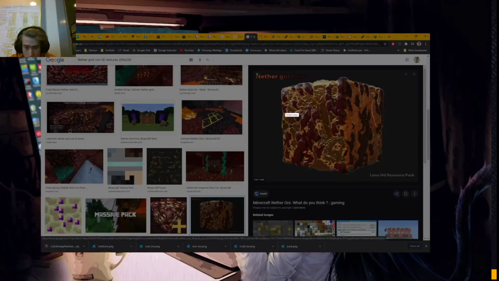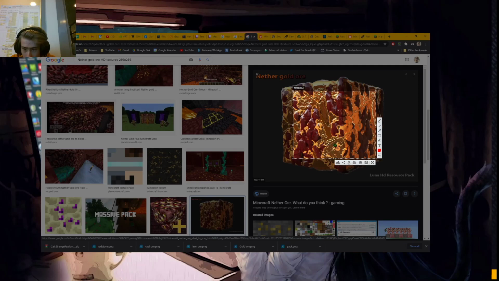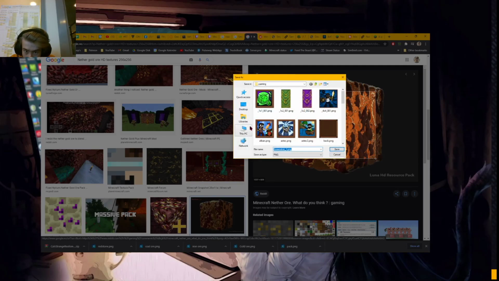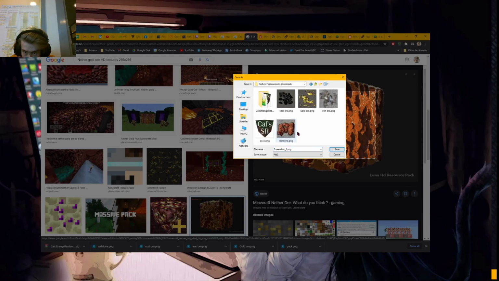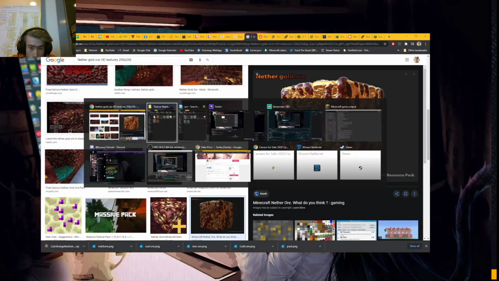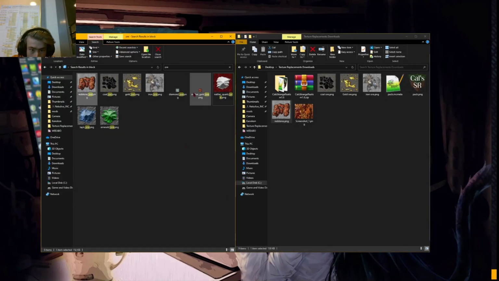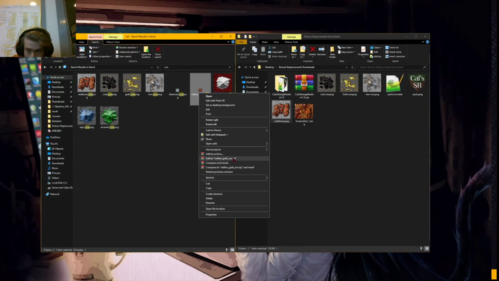Basically, this is the best we got, but if I then just snap out a certain area, and I save it into the texture replacement on my desktop. And I open this in.